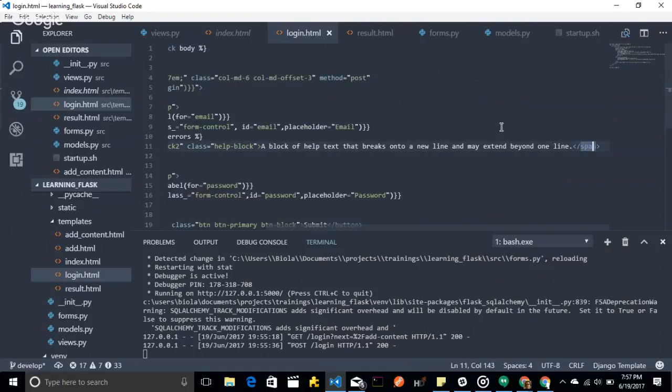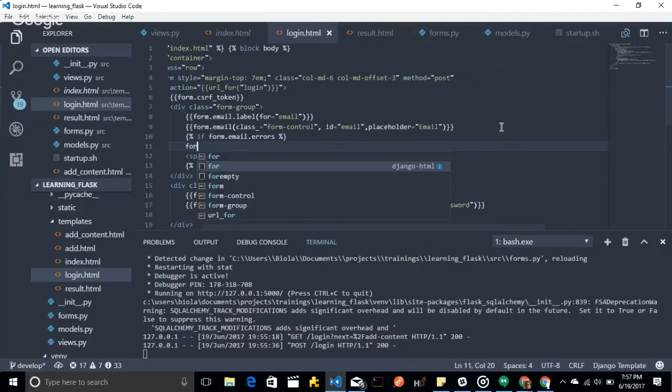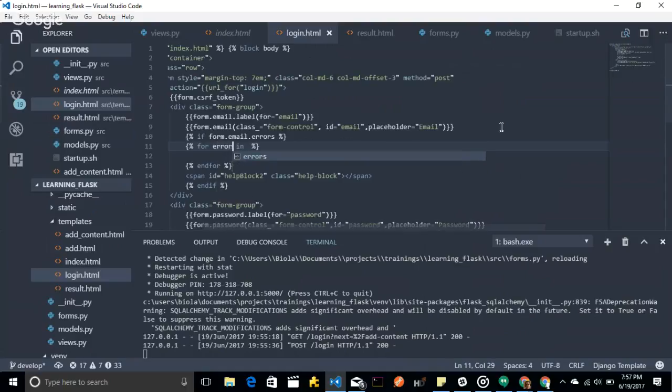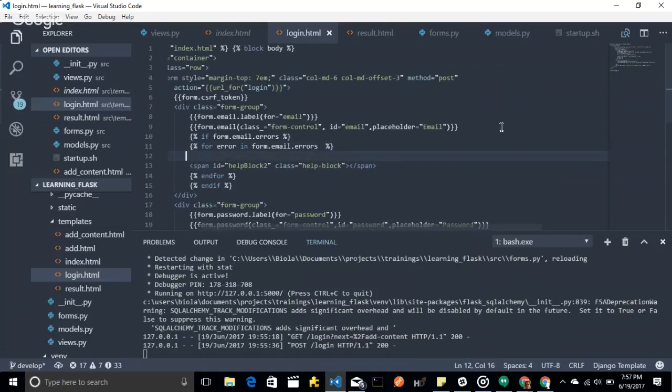But now instead of just this block of text, we're going to replace it with the actual errors. Now there could be more than one error for a particular field. So we're going to run a for loop for error in form.email.errors. Then we would paste this span message.